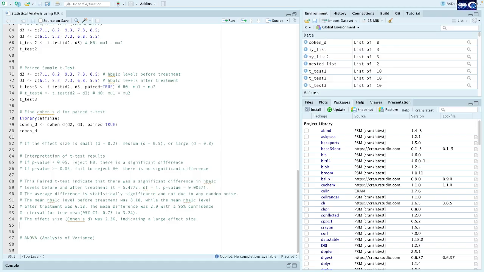Now, first we will think about correlation, then we will go to the regression. There are different types of regressions available. Simple linear regression will be there, so that will be one dependent and one independent variable. Then multiple linear regression is there, so that has two or more independent variables.